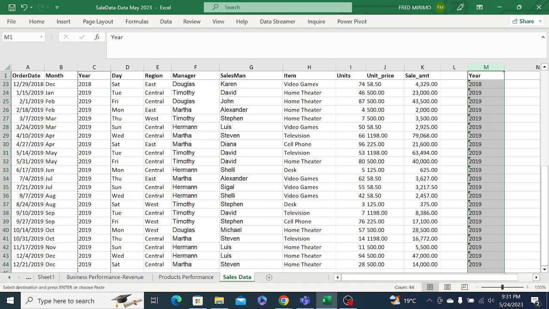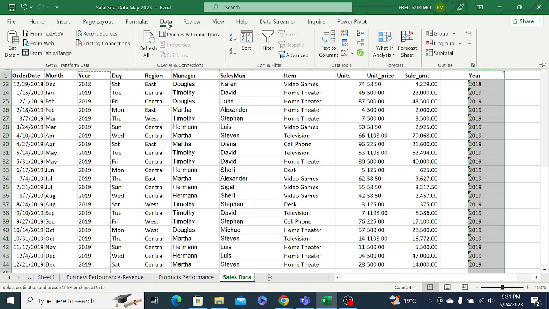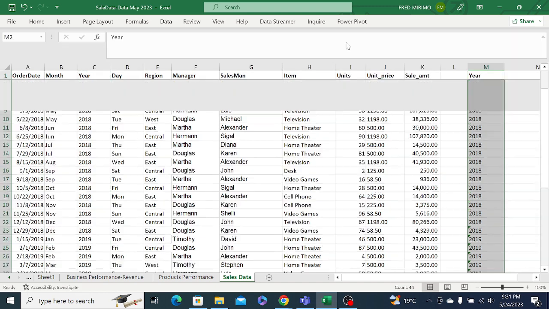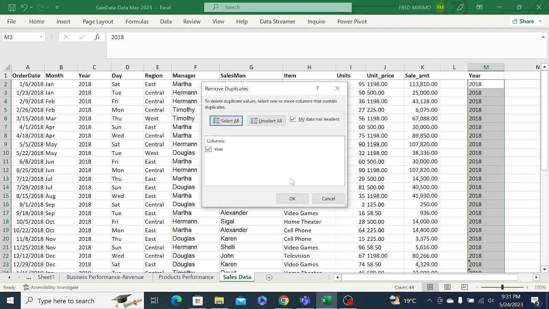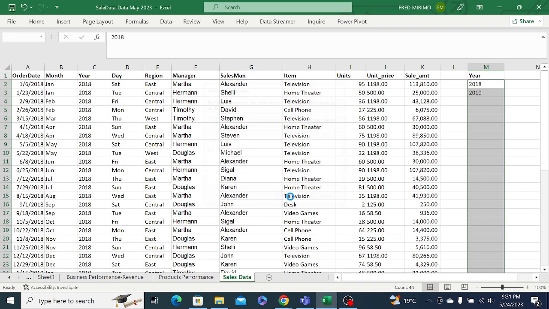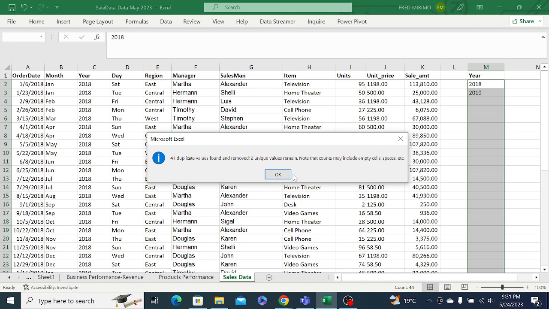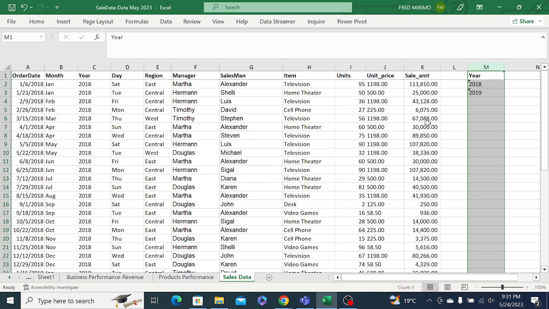After you've done that, go to data, remove duplicates, then click OK. You see I've remained with two unique values, that is 2018 and 2019.